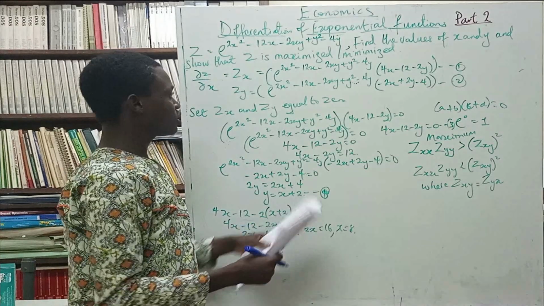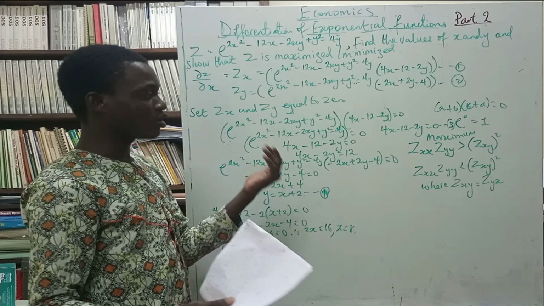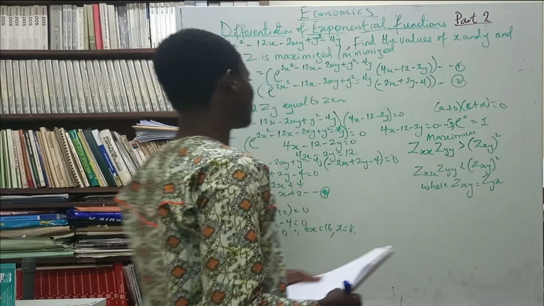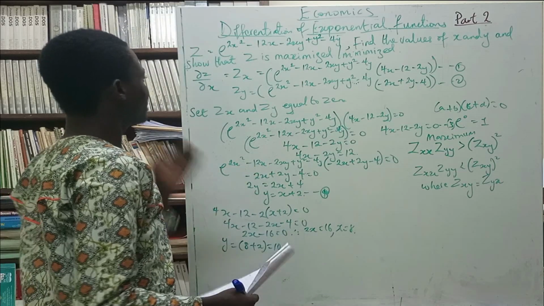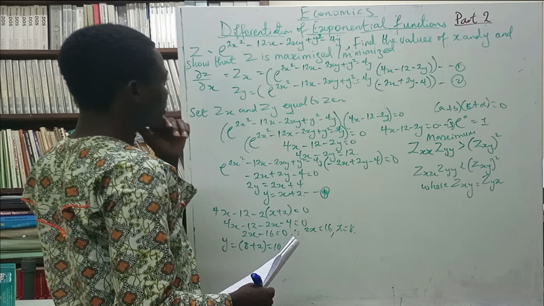So it doesn't matter. I'll just show that in this particular video, so that whatever it is that you are choosing, just know that you are going to be correct. You don't have to find this and then find this again. It's not necessary. So how do we find zxx? Obviously it's going to be a long thing.